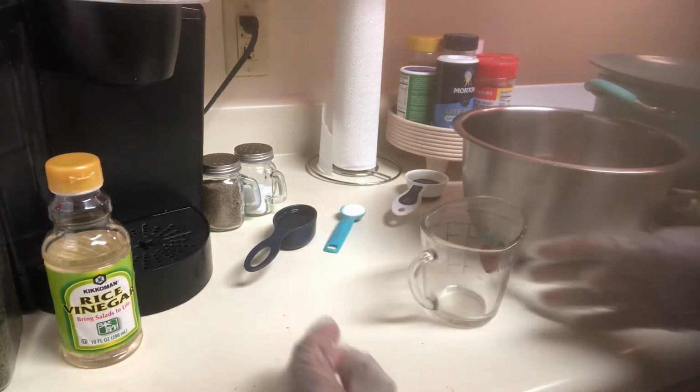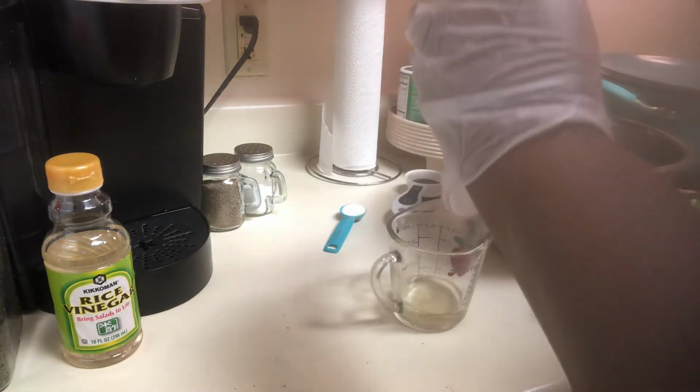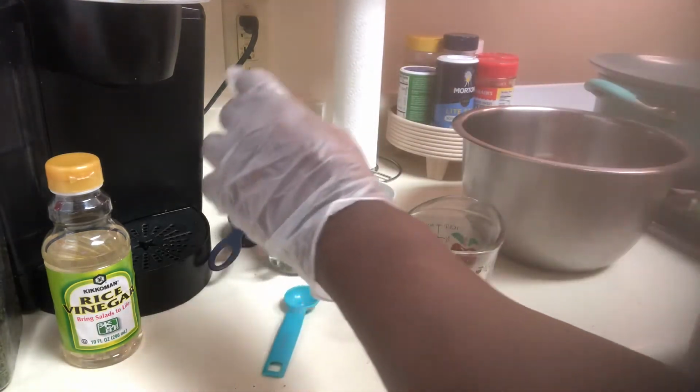1/2 teaspoon of sugar, 1/4 cup of rice vinegar, and 1/2 teaspoon of sugar. I add a pinch of salt and a pinch of black pepper.